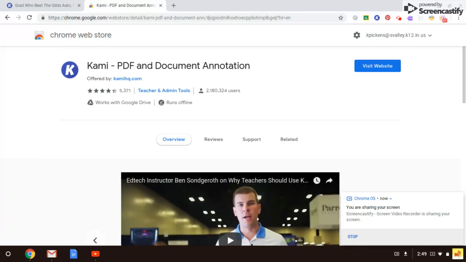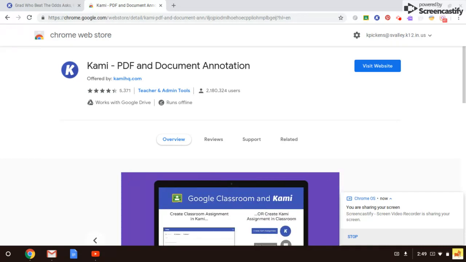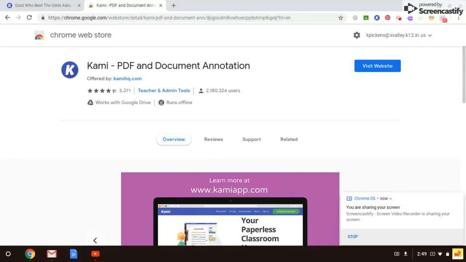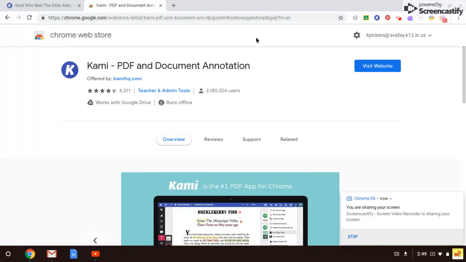Then on your assignment here, you're going to want to open up the PDF that we have and make sure that you open it up in Kami. You should just be able to follow a series of instructions to make that happen. But if you're not sure how to do that, just send me a message. I found that with my own students, it sometimes is really easy to follow, and sometimes the way it's set up on our Chromebook, it doesn't work as well. So especially the first time you use it.